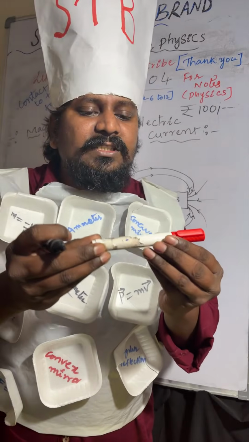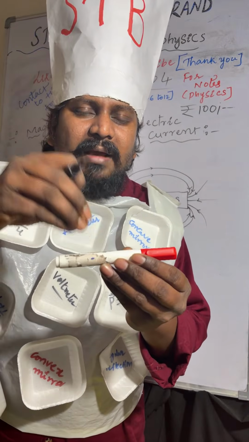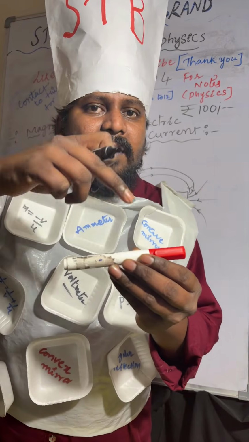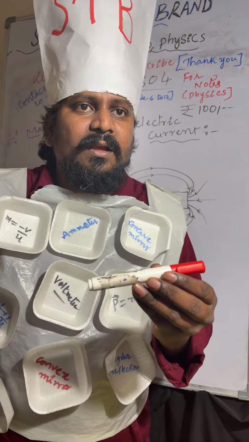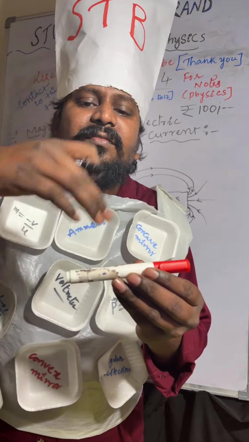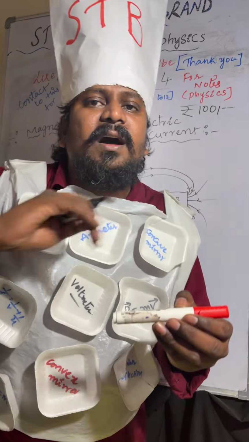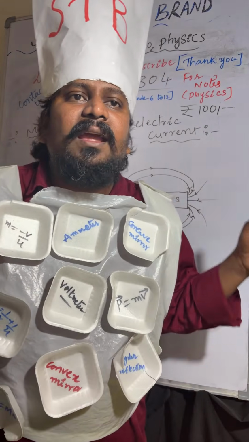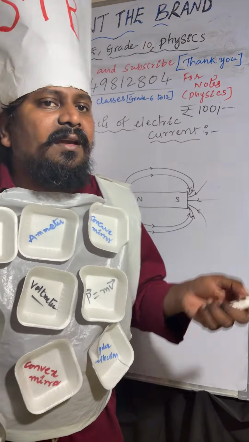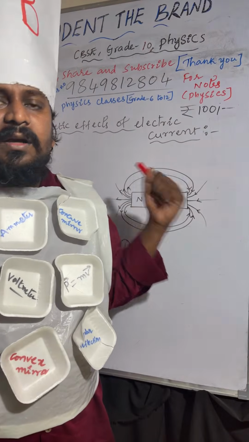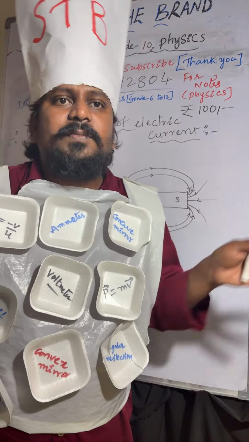So if you place a compass over the bar magnet, the direction of the magnetic field on the magnet will be shown in the compass. Inside of the bar magnet, the magnetic field will be south to north. Outside of the bar magnet, the magnetic field will be from north to south. Inside of the bar magnet, the magnetic field is south to north. Okay, very important. Make sure that you are learning all these points.